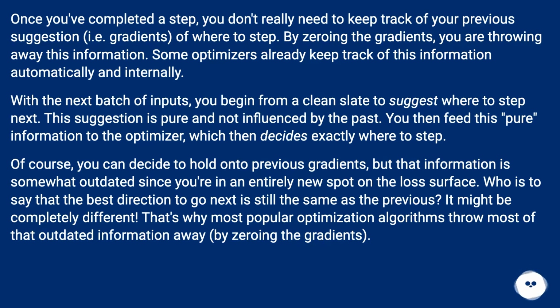Of course, you can decide to hold on to previous gradients, but that information is somewhat outdated since you're in an entirely new spot on the loss surface. Who is to say that the best direction to go next is still the same as the previous? It might be completely different. That's why most popular optimization algorithms throw most of that outdated information away by zeroing the gradients.